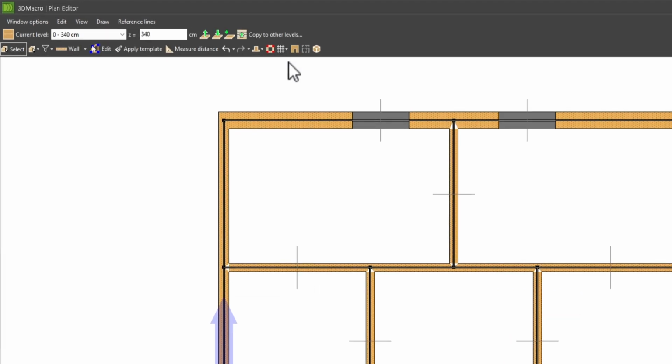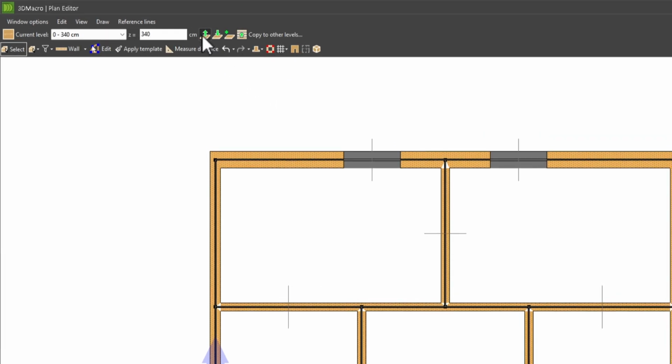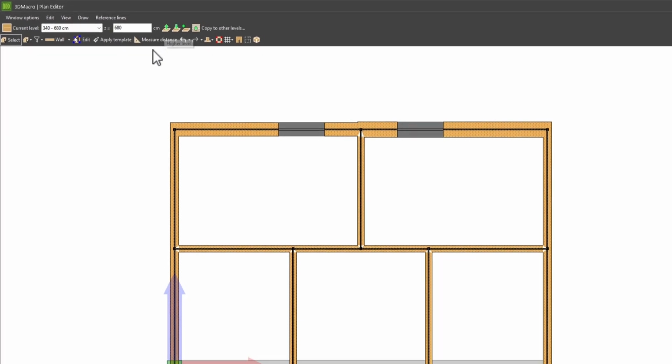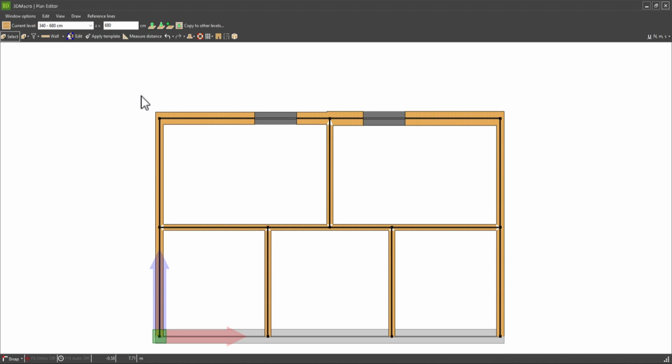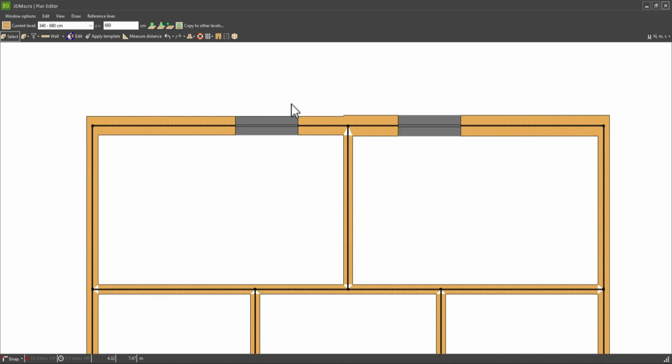From the wall editor, it is possible to access directly the floor plan editor. And from this environment, by means of the current level command or by means of the up or down level commands, it is possible to navigate through the different floor elevations.